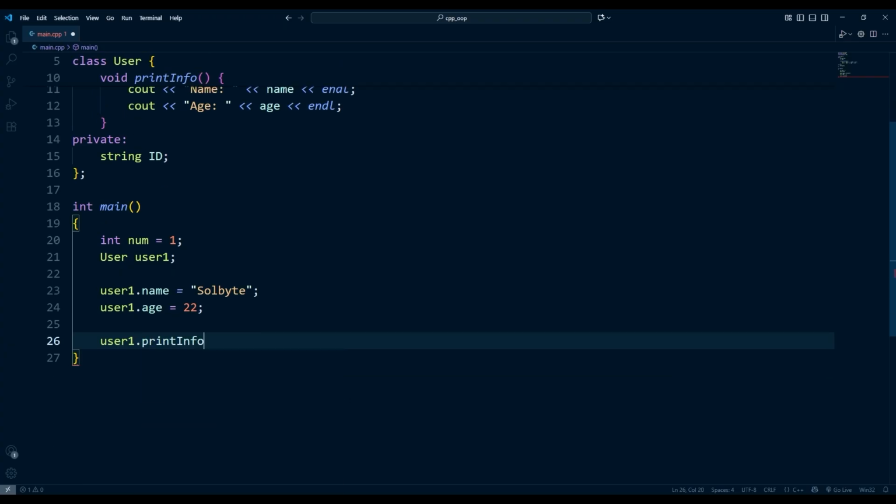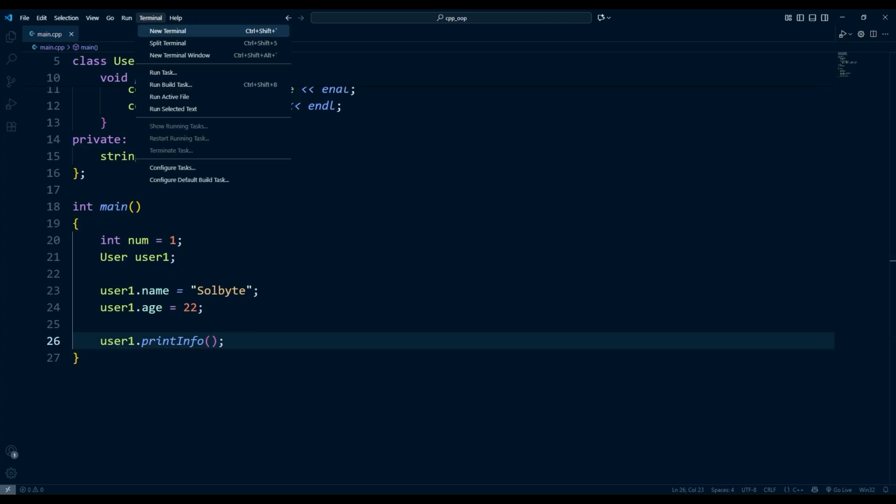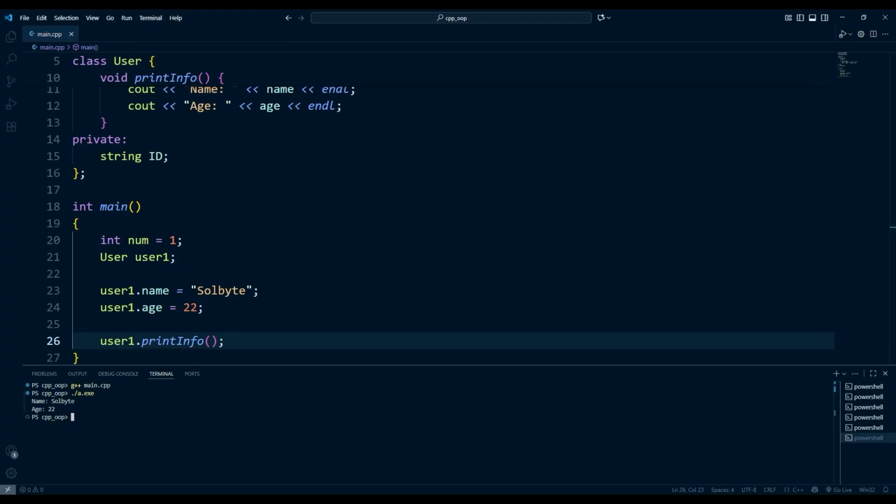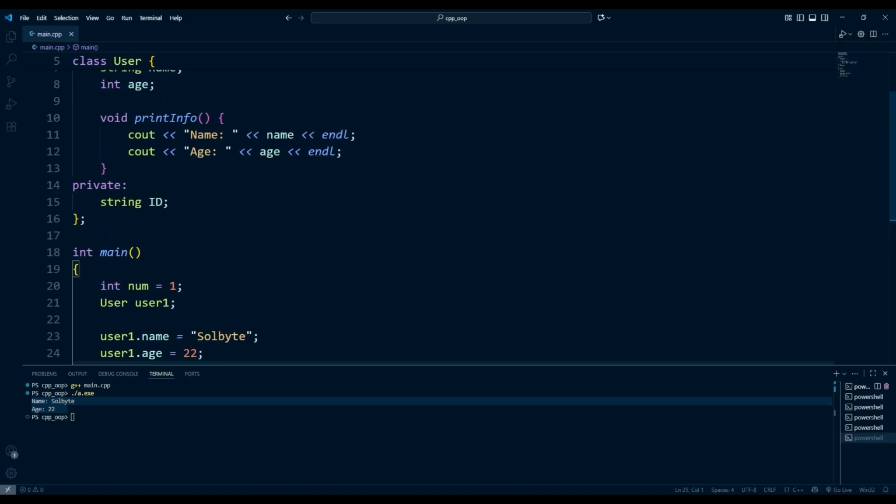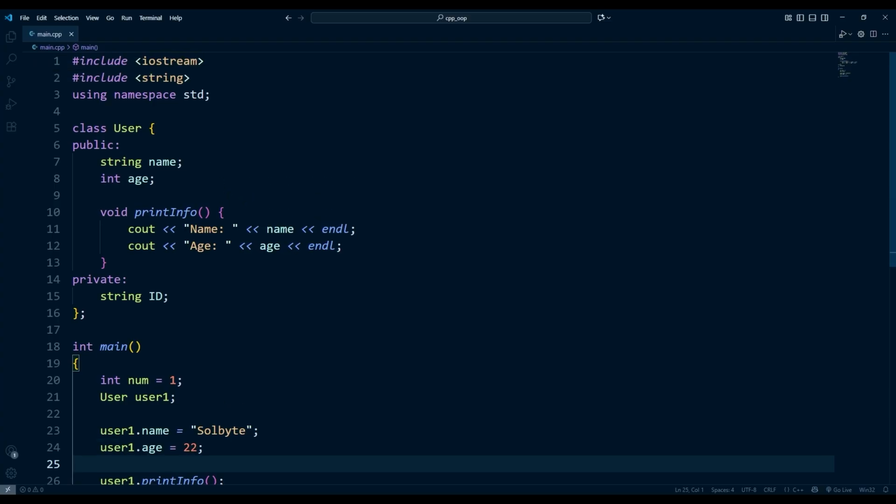Let's go ahead and recompile one more time, and as you can see, the code still works perfectly. It prints the name and the age. So that's a pretty basic introduction to classes and object-oriented programming. It's actually really cool stuff. It makes programming a lot easier for really big projects, really big data types that may have specific functionalities within them.